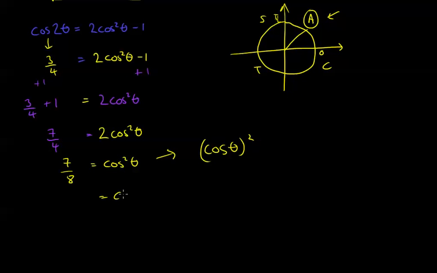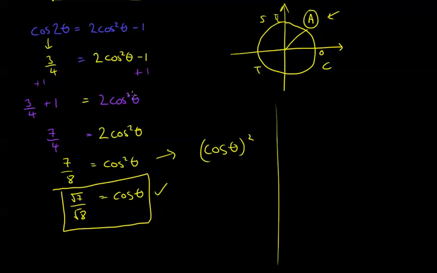So the last thing I need to do to work out cos theta is to square root this. So I will have root 7 over root 8. Okay, I'm going to leave it like this. I know you can do a bit of work with surds, because root 8 is 2 root 2 and so on, but I'm just going to leave it like that, okay? So that's cos theta, and we know it's positive.